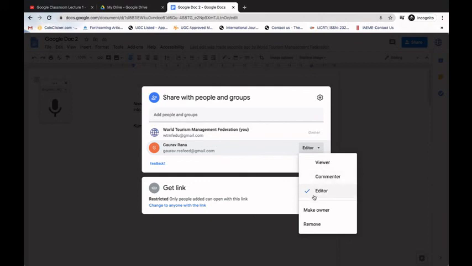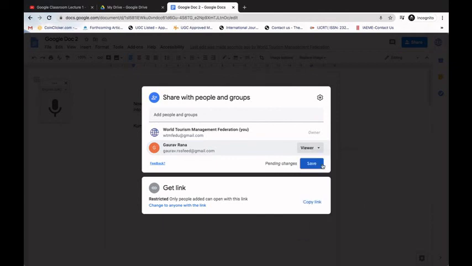The moment we share the access of this document with someone as an editor, that person, this person Gaurav Rana, can change the content in the document. He can always change the name of the document, he can change the content, he can change the line adjustments, whatever he wants, because right now he is an editor. The moment you share this document with him as a viewer, then he can't change the content in the document. What he can do is just see the document or download it.